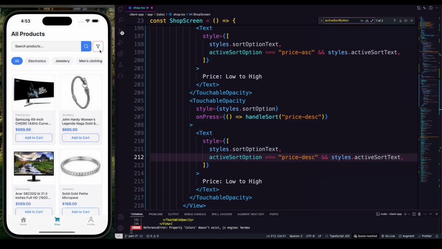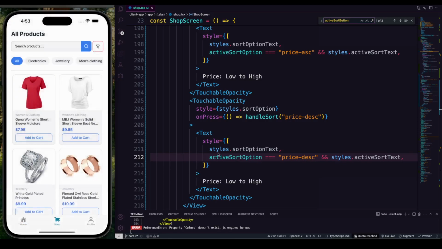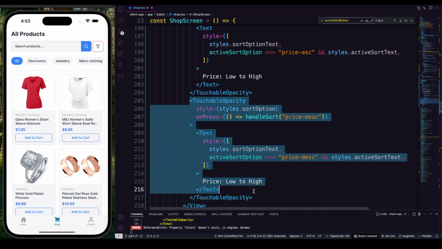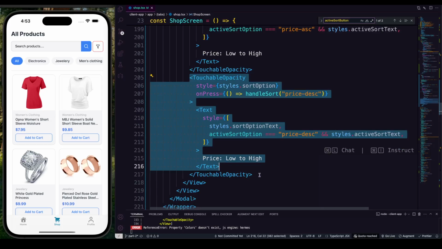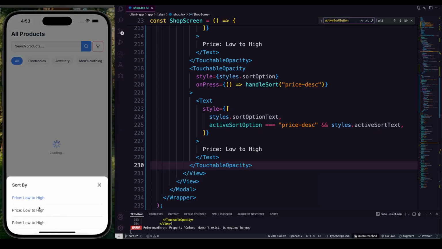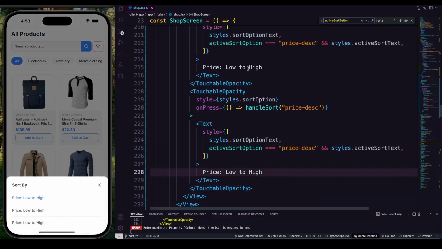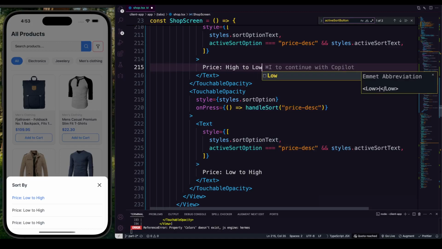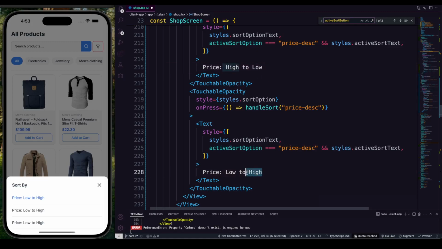As you can see now, our filter is activated, but we should be able to create another functionality by which we can deactivate the filter. Of course, we're going to do it, but first of all we're going to put in another value, which will be a rating value. I'm going to copy our price descending and paste it again. One more parameter is coming here, and then instead of price low to high, it should be high to low, all time low, and that one should be highest rated.